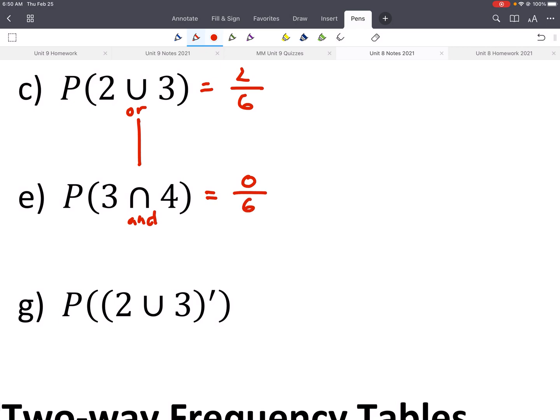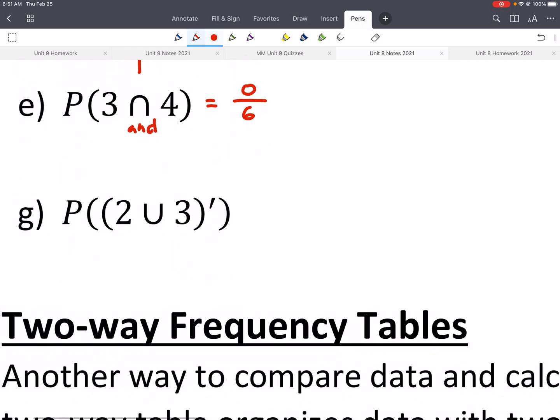So there are no favorable outcomes for that. Okay, the only way you could get that is if we had a special die that maybe had 1 here and maybe 2 here and then a 3 and a 4. Okay, so you had more than one number on a die, except usually we have dots, so I don't know how you would actually be able to get that to work. But anyways, there are cases where you'd have 0 probability.